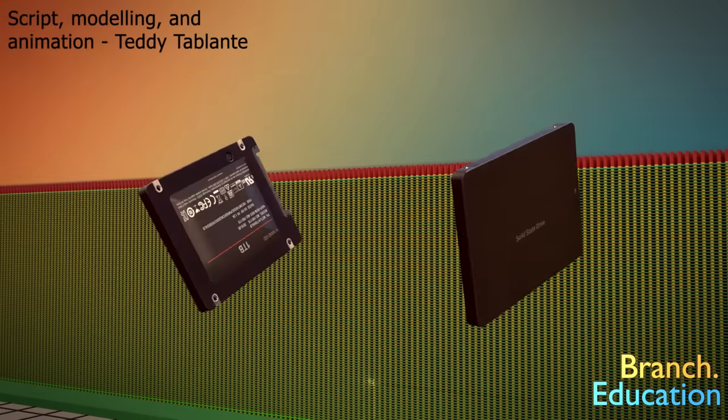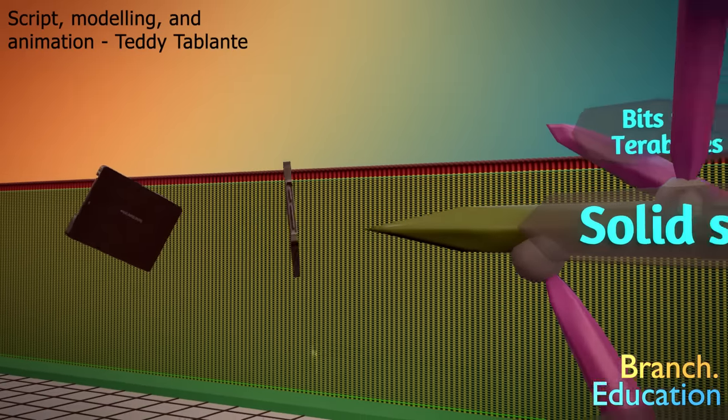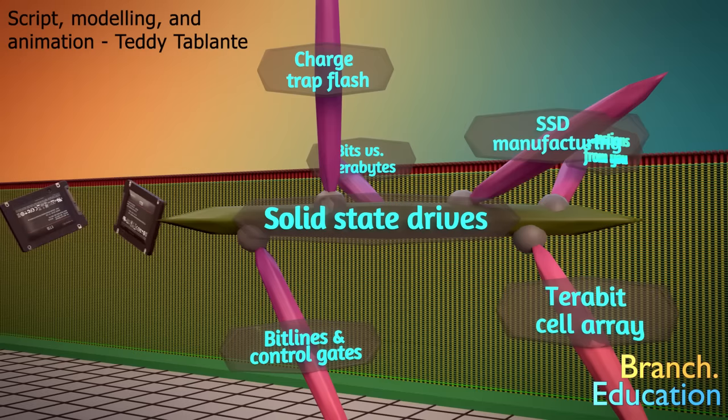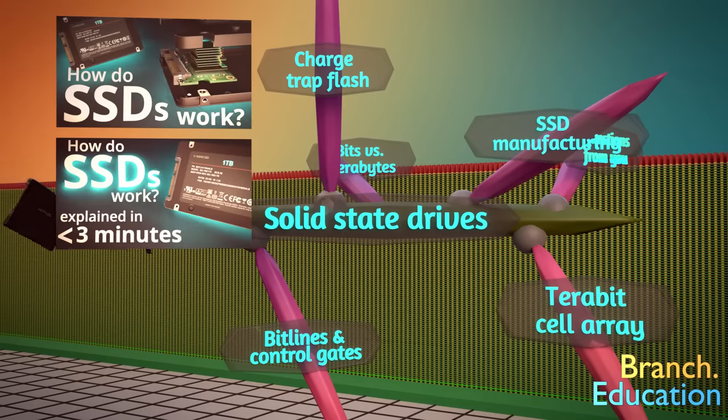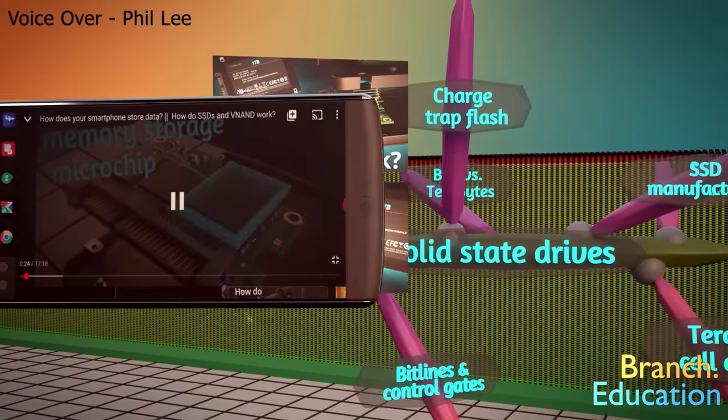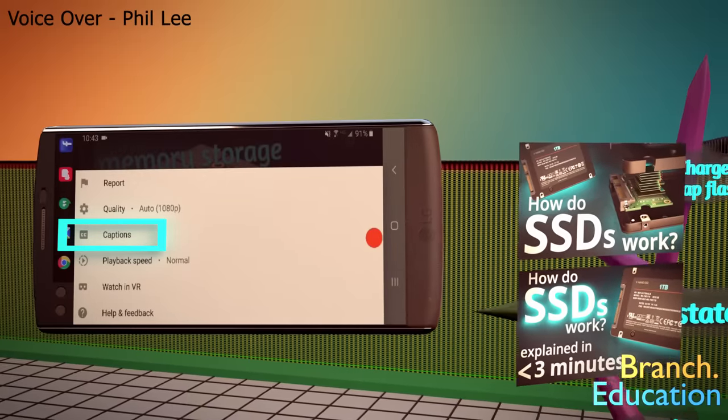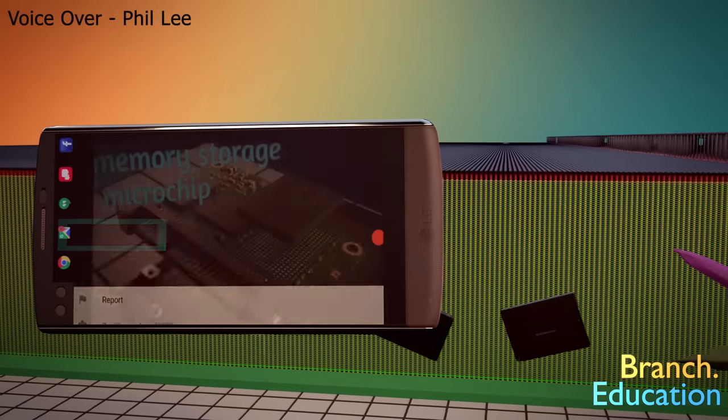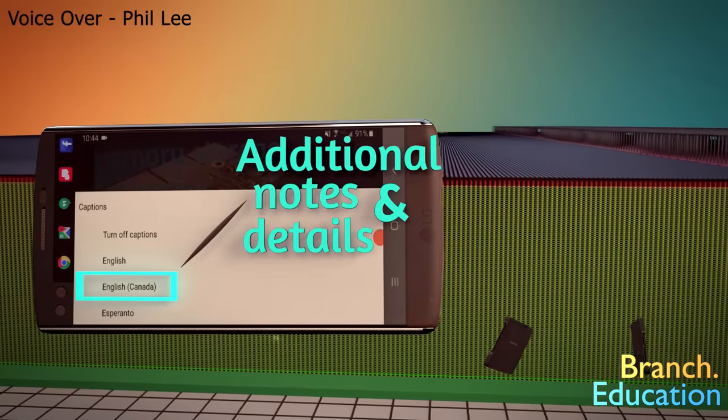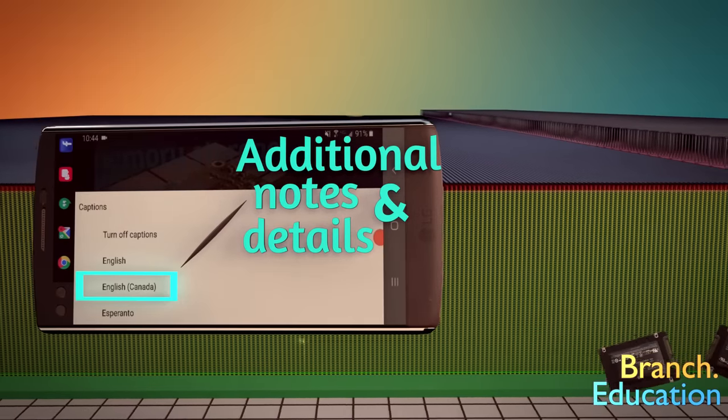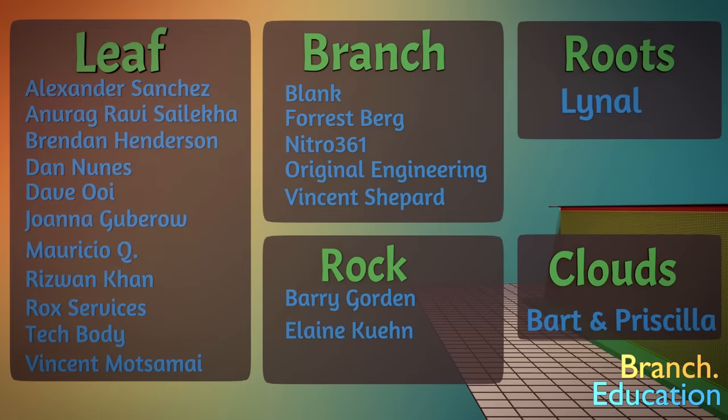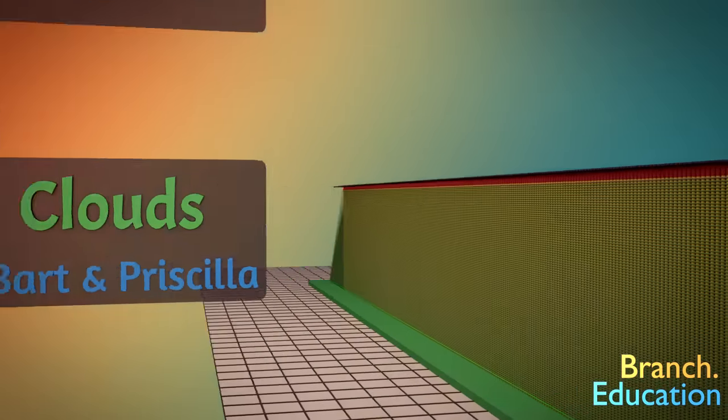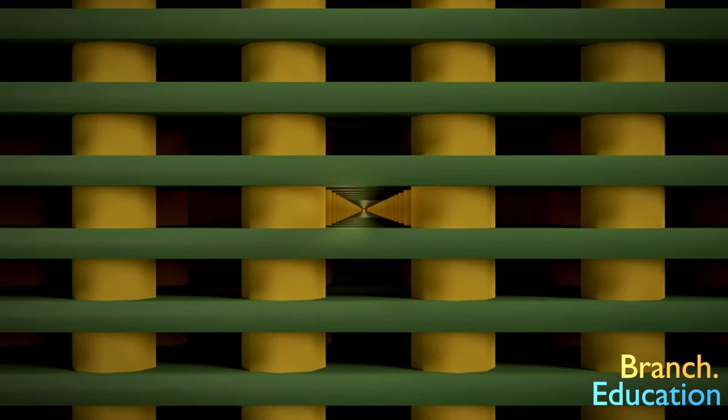This episode is a part of a series of episodes detailing how solid-state drives and 3D NAND or VNAND memory cells work. If you're curious, take a look. You can also watch this video a second time and read through the creator's comments in the English-Canadian subtitles. In there, we added additional notes and details such as exact values, materials, terminology, caveats, and much more. We'd also like to thank our Patreon sponsors and our YouTube membership sponsors. Thanks for watching, and remember to consider the conceptual simplicity, yet structural complexity in the world around you.